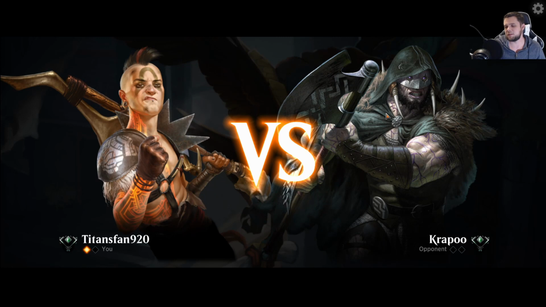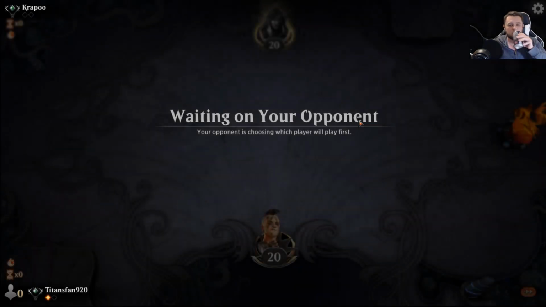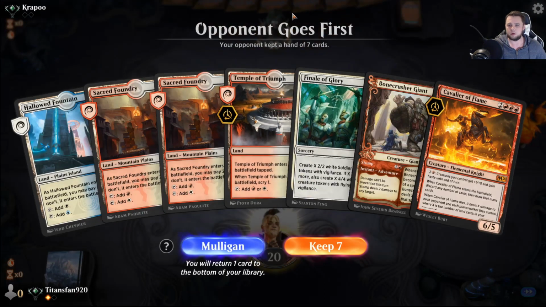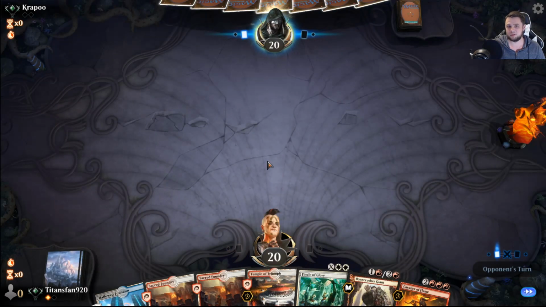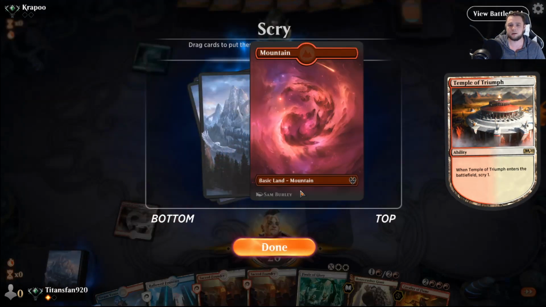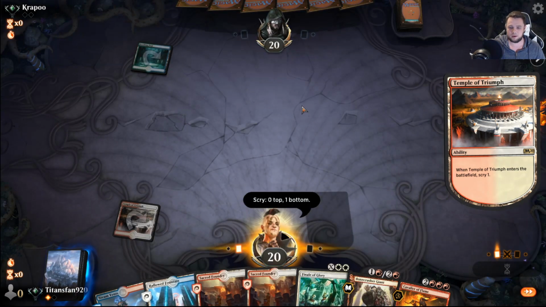Alright, so game 2 against Bant. Let's see if we can do the same thing again here. Opener here. It's not great, honestly. I think it's keepable. This Finale of Glory could actually really surprise them. I doubt they're going to have board wipes ready for us. Let's start off with the Temple of Triumph here and scry. We have 5 lands already, so we're set there.